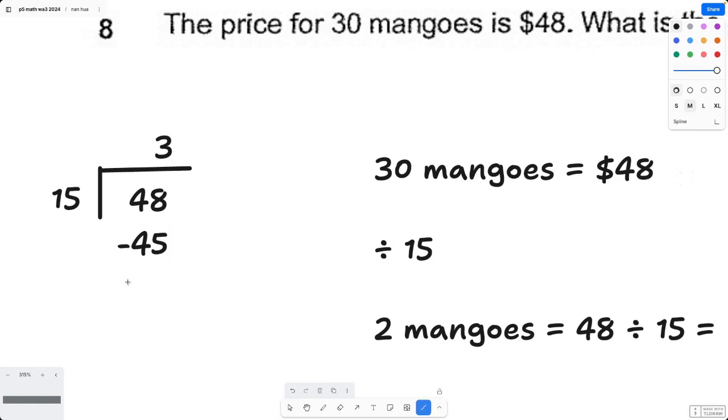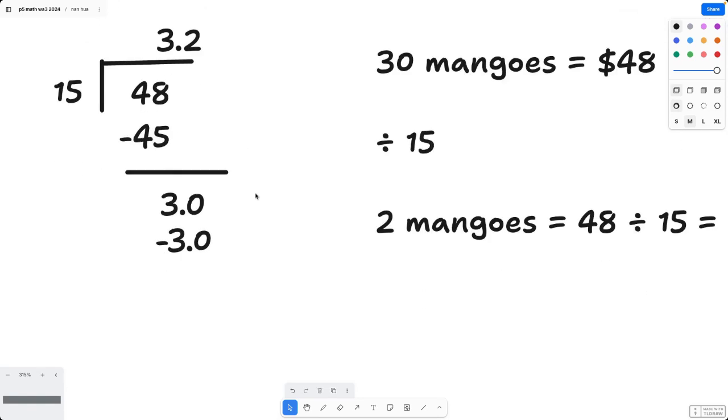And then this will give us 3, right? And then we need to add a 0. So this will be like 3.0. So 15 minus 30. So in this case, this will be the decimal point, right? Minus 30 as well, 3.0. So basically, what multiplies 15 to get 30 is 2. And there you go. This is 3.2.